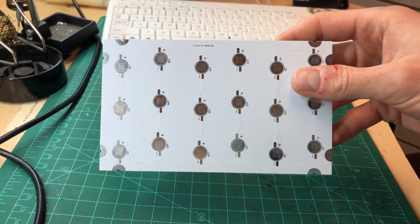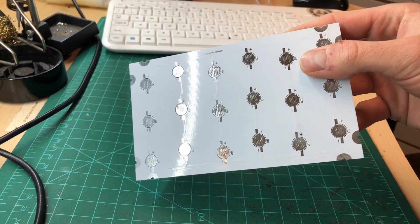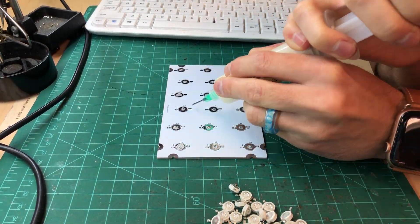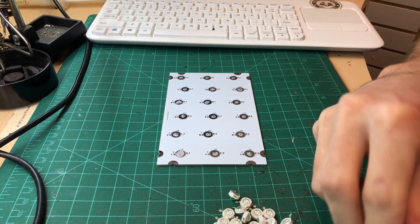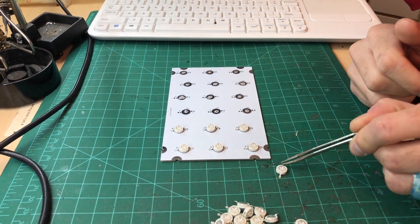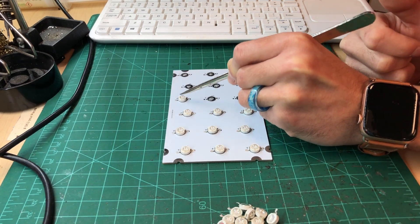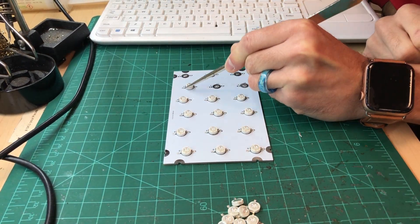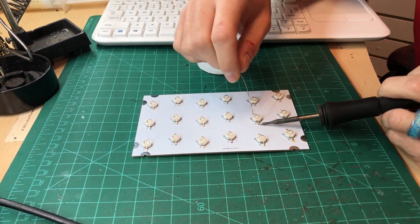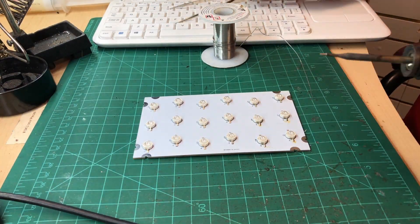One of the big issues we had is the LEDs. Since the internet didn't have a lot of information about resin printers, it was hard to find the proper power for the LEDs. I found somewhere that a popular printer was using about 80 watts, but it turns out that was far from enough. This problem caused us to not have a proper power supply and LED driver.